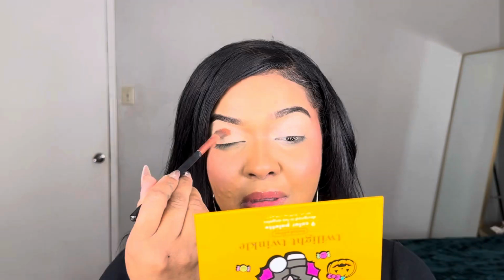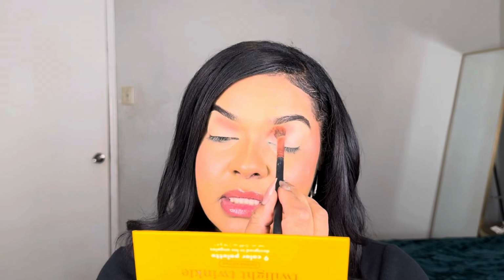This one is Manifest. Whenever I think spooky season, I don't really think about manifesting anything, but okay. Not gonna hate on the name. That's not what's important here. Worry about the pigment. Can this palette perform? Now, immediately I'm starting to see some patchiness, but this is not the brush that I thought I picked up. So brush choice could be an issue. Let's not pass judgment yet, because this may just be a user error on my part.